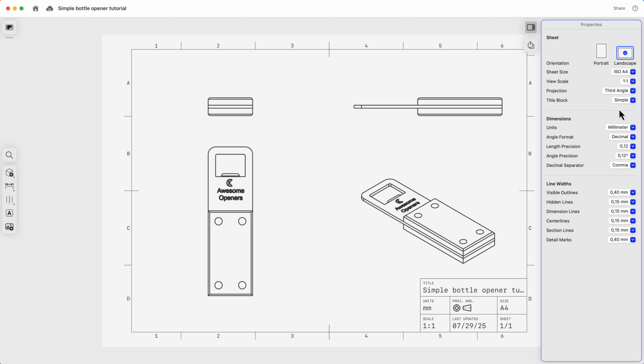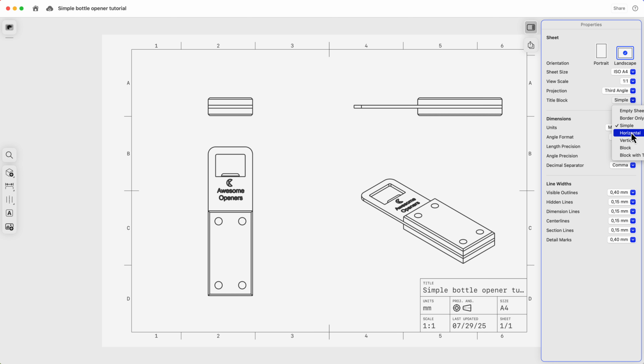The next thing you want to think about is the type of title block you want to use. Modeling apps will generally all be able to produce drawings like this and place title blocks on the drawing. Shapr3D has several options to choose from. Choosing a title block depends on the complexity of your drawing and how many views there are and how much information you need in your title block.